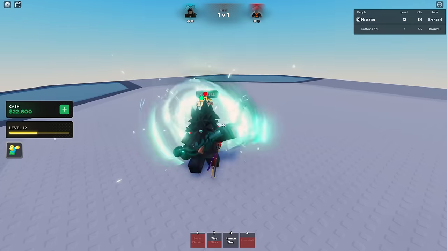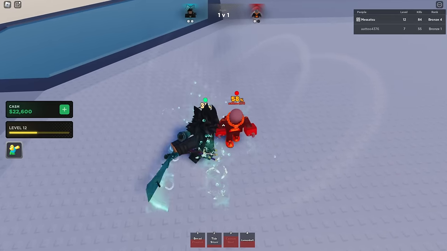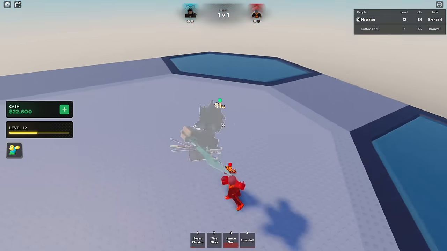Dread Flourish Cannon Shot is perfectly fine, but... What the fuck? What did we... But the rest of Tide Slicer is the only problem move this video. Can someone please tell me why this is happening?